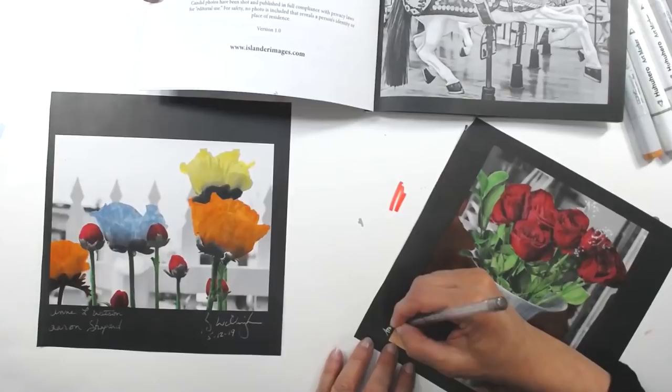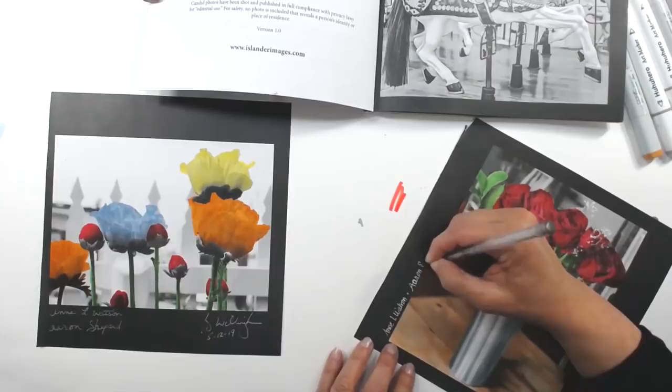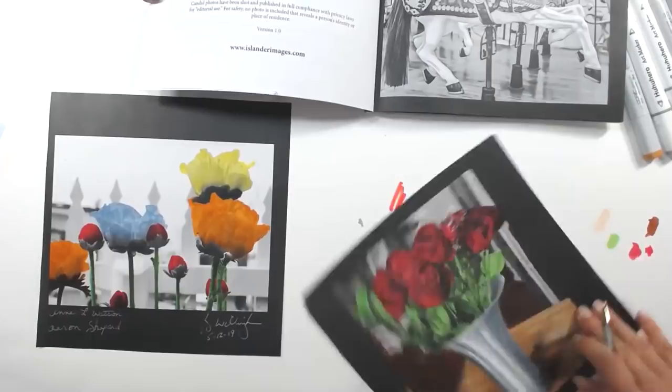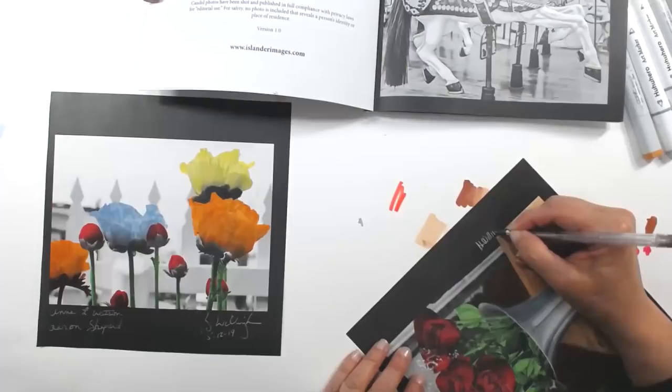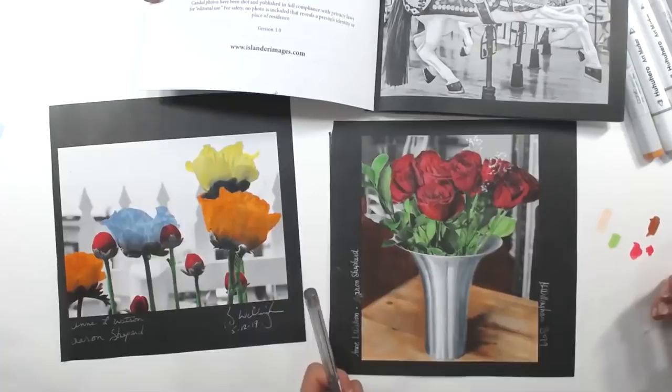L. Watson. Dot Aaron Shepherd. And over here, let's do signed my name in 2019. Very nice. I like them. B didn't come out very well. Oh, you're going to fix your B.